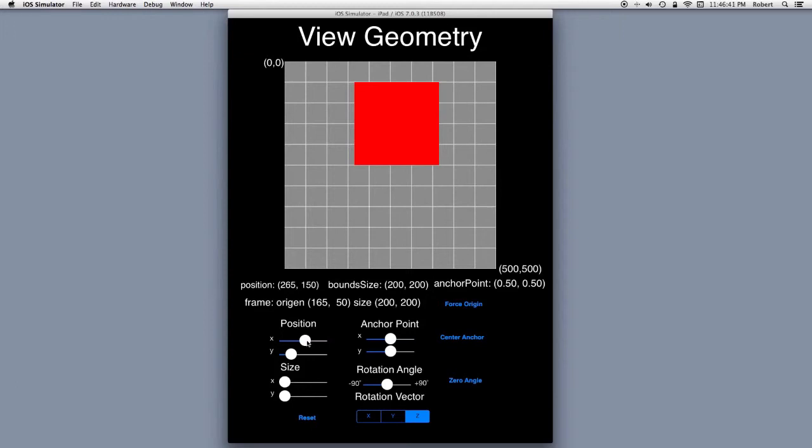Changing the center by changing the position recalculates the frame. When I change the size, I'm actually changing the size of the bounds, which is also causing the frame property to recalculate.